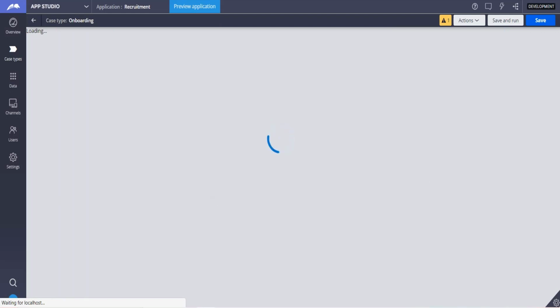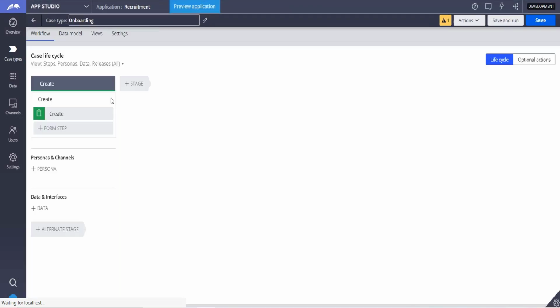Okay, so the onboarding case type is created, but I'm not going to do the life cycle, how the process goes. I'm not going to define all of that now. Let me just save this. We are doing it later. Correct. Today it's all about building the applications and how you can manage them. But the processes are built by business analysts also, isn't it? Correct. We will be looking at that probably in the next session.